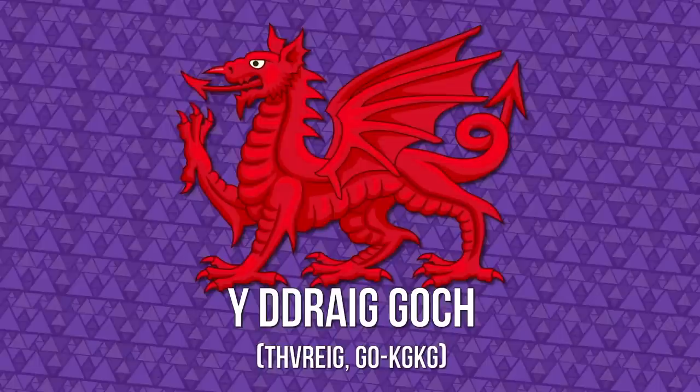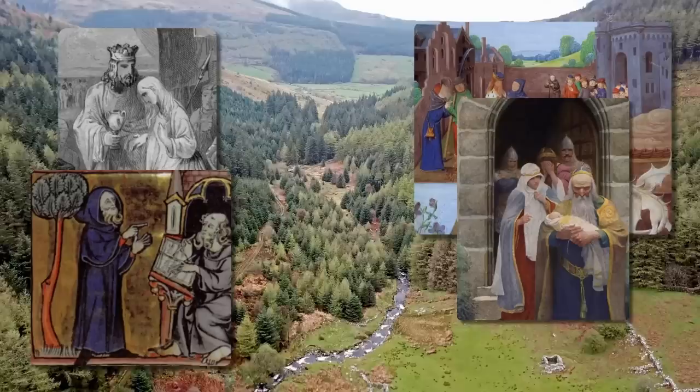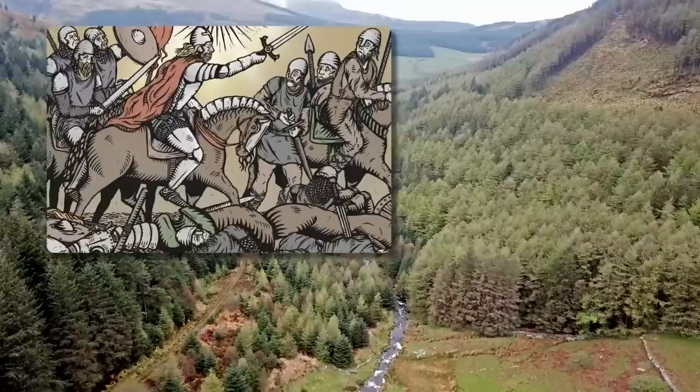This is the Welsh dragon, Druddigon. And it being on their flag means, of course, it's a big symbol in Welsh mythology and culture. In Arthurania, the actual, real, official way to refer to the King Arthur Knights of the Round Table mythos as a whole, King Vortigern sees a red dragon defeat a white dragon after a long and drawn-out battle, and a young Merlin tells him that the red dragon represents the Britons, the people who lived in Wales at the time, and the white dragon represents the invading Saxons, and thus, the fight predicted the defeat of the Saxons by the Britons, and thus, the red dragon is now a symbol of Wales as a whole.